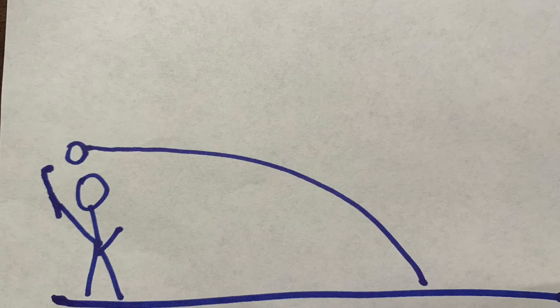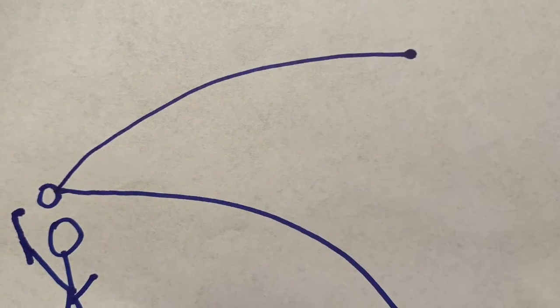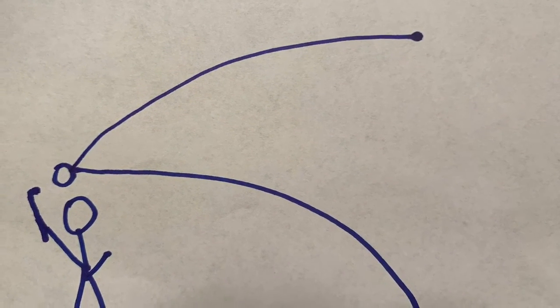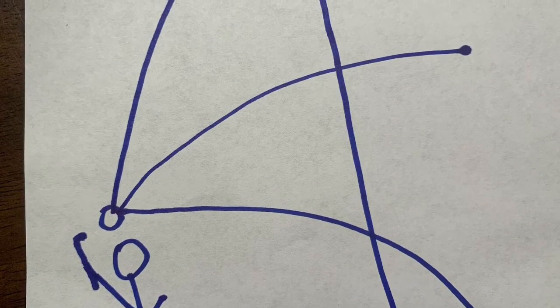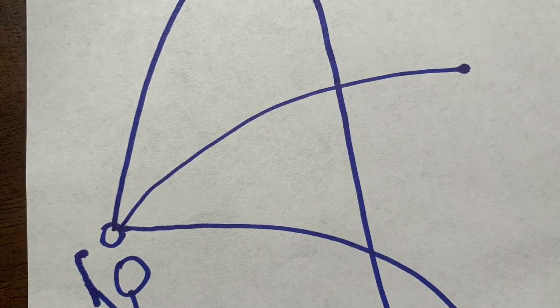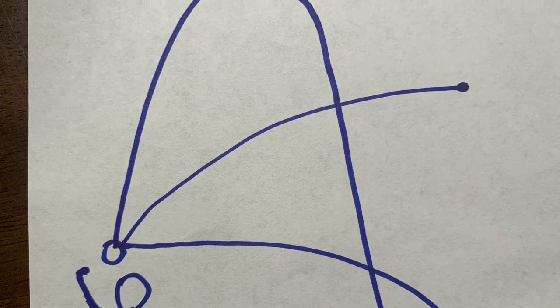The release angle of the ball plays a big part in how far it goes. The higher the angle, the longer the ball will be in the air. However, you can't just look at how long the ball will be in the air. You have to break the velocity down into components and look at the horizontal and the vertical components to see how far the ball will go in total.